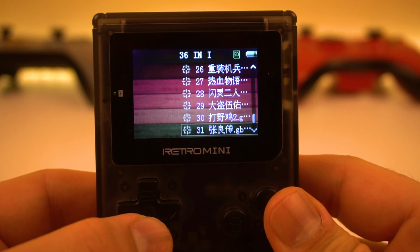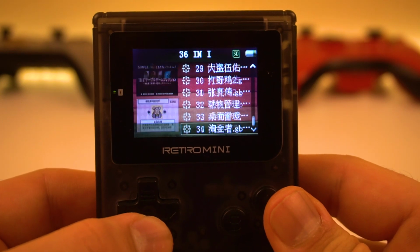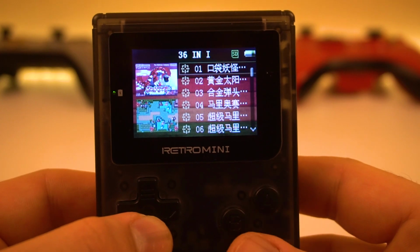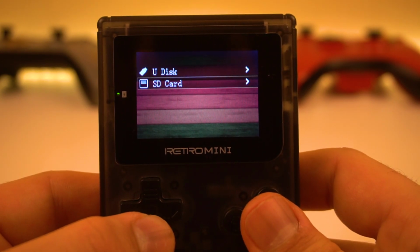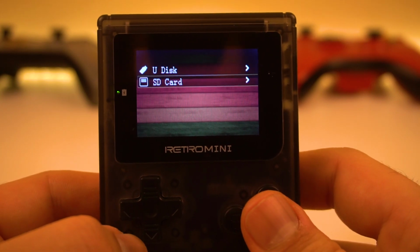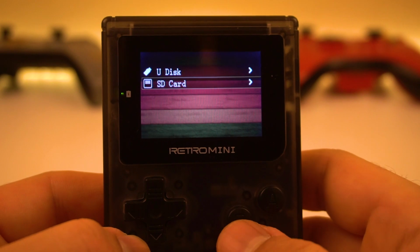Now, the nice thing about the built-in games here is that you actually have screenshots, which helps a whole lot when you're trying to browse through these things when you don't know Chinese. So, out of the box, it's a pretty good selection. You can definitely enjoy playing some games, especially games like Mario Kart, and I gotta say, they all run pretty good. Now, it does lag in some cases, in some games, in some areas. It's not 100% at full speed, but it does reach full speed most of the time.